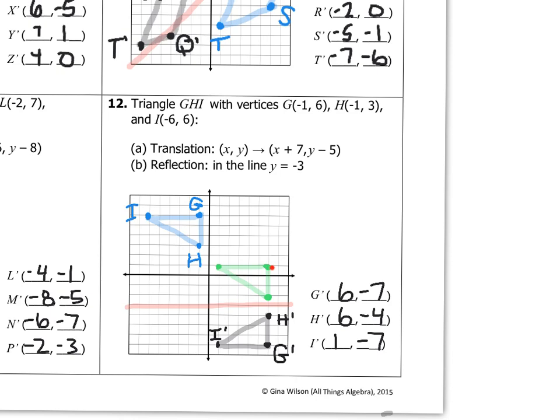So do that to each point, to the right 7, down 5, and then the next one says to reflect it across the y equals -3. Remember, that's a y-intercept of -3, and it's going to be a horizontal line there. So then you do that same process. It's 1 unit away, 1 unit away. This one looks like it's 4 units away, so we're going to go 4 units away. This one again is 4 units away, 4 units away. Then give the coordinates. Okay, and then that's it.